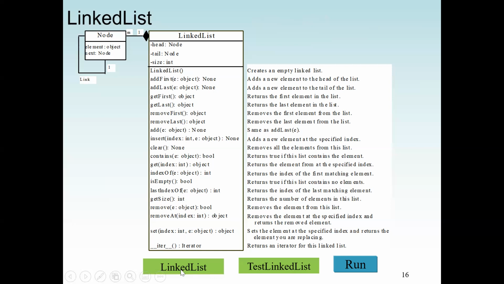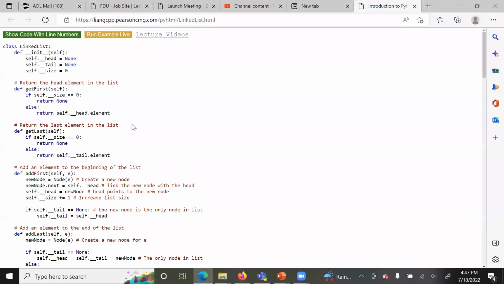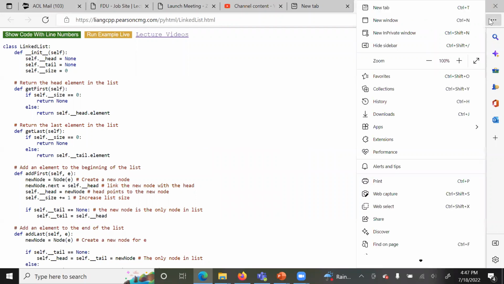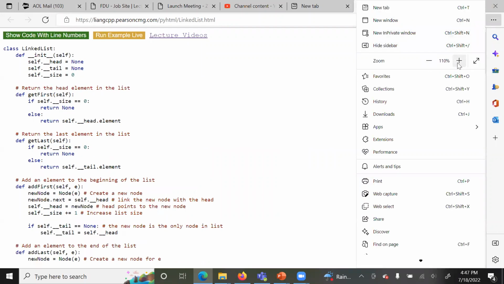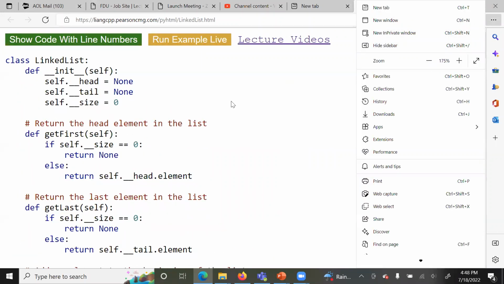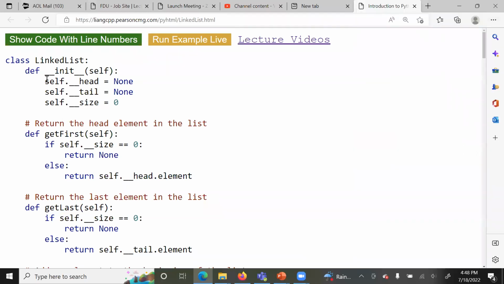Now let's look at the code. This is the linked list and it's in Python code. Going to zoom in more so it can be bigger. Okay. So here we can see our class LinkedList, as we said earlier. We end the class name with a colon. This is object-oriented programming Python syntax.